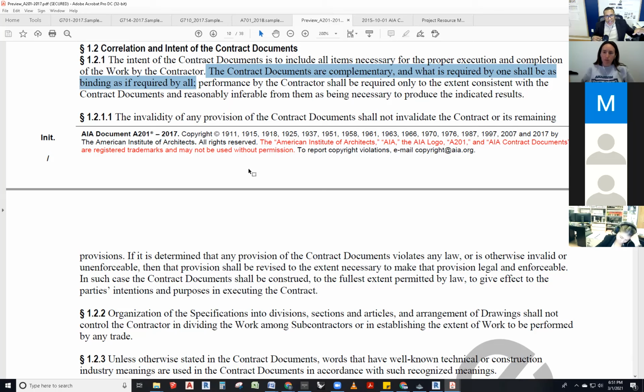So you're gonna see later on, and I'm gonna point it out and hammer it down again too, like that. There is a definition for who the owner is and who the contractor is in here. I don't know these contracts by heart, but it does say that if the contractor knows of any discrepancies in the work, they shall notify the architect immediately. That's it. They have to let the architect know. It may be just like, hey, you show this brick here, and then you show this brick there, and they're like the same floor plan, and blah, blah, blah.